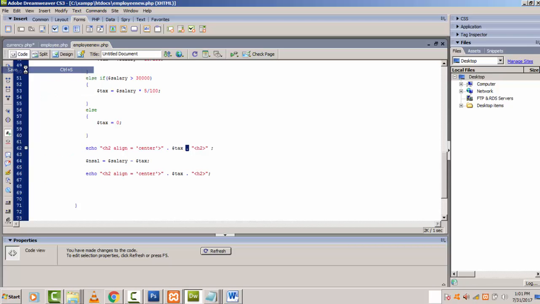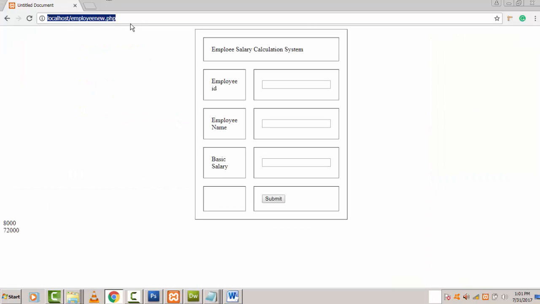Let's save the program and run it. Here employee ID E001, this one will be the employee name. Here let's enter 38,000 as the basic salary. If you click submit, here you can, sorry, what is the problem?